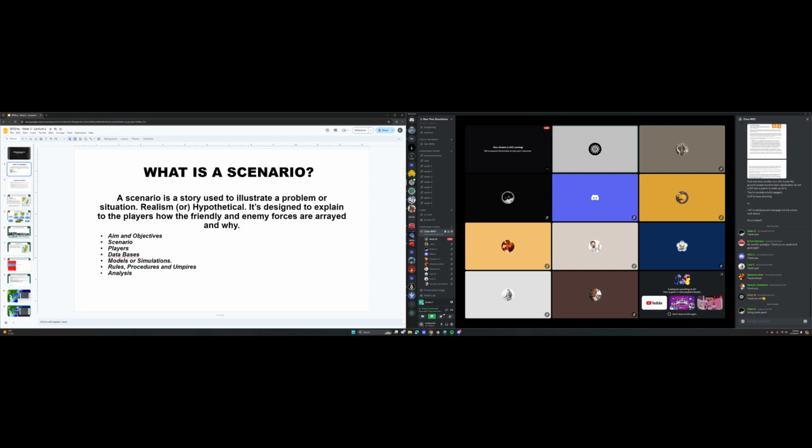And a scenario is actually one of the key elements of having a professional war game. And just for everybody's reference, because I didn't go over them previously, I put those 7 elements on this slide. And so I'll upload the slides later after this class. But just so you're aware, usually a war game from the bottom up, you start with the aim and objectives. You figure out, okay, what is the purpose of this war game and what is going to be the purpose of the players? What do I want them to try to achieve?